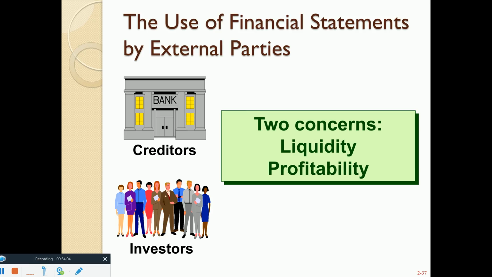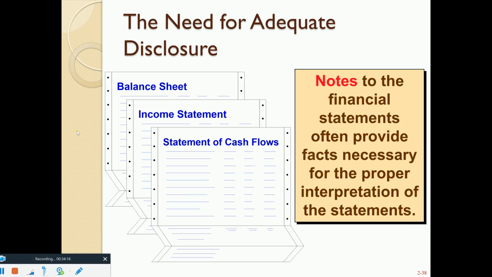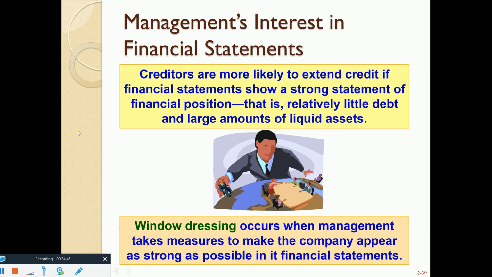And profitability. Remember what we saw in the income statement. Revenue minus expenses equals net income. That's what profitability means, that net income number. Is it a healthy number? Is it too small? Is it big? Now, not only do we prepare the financial statements, we also prepare footnotes to the financial statements. The footnotes are basically sentences that explain and disclose certain aspects of the business and might explain in a little bit more detail some of the numbers you see on the financial statements. So footnotes are actually part of the overall financial statements.